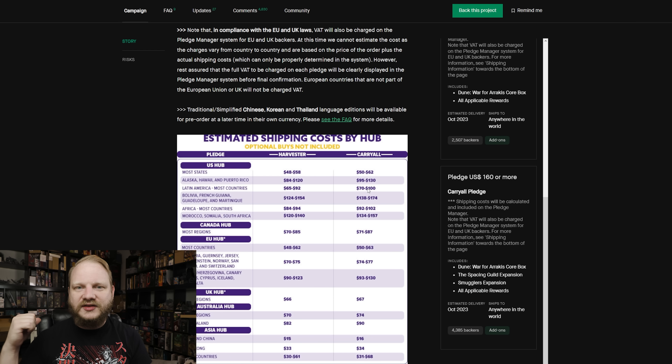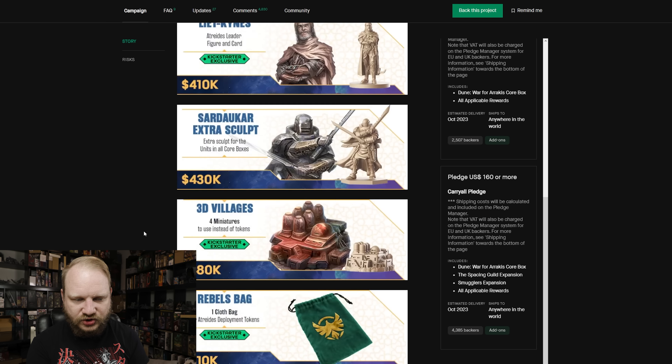Back in the day I paid that much shipping on my Bloodborne all-in which was like $200 something, so it's not like it used to be — Kickstarter shipping just isn't like that anymore. But for $160 you get almost everything: two big expansions, all the stretch goals, plus the core game. They're actually combining all the stretch goals and core box into one box, easier to set up and store, with a special box that retail doesn't have. Pretty good deal overall.